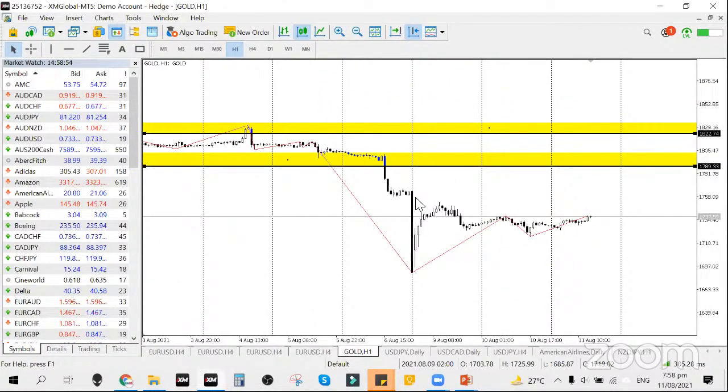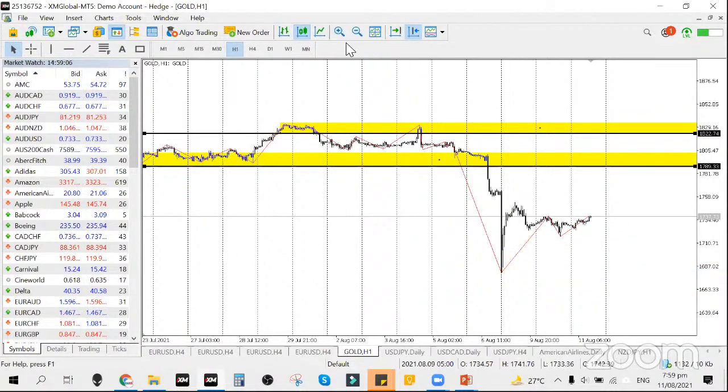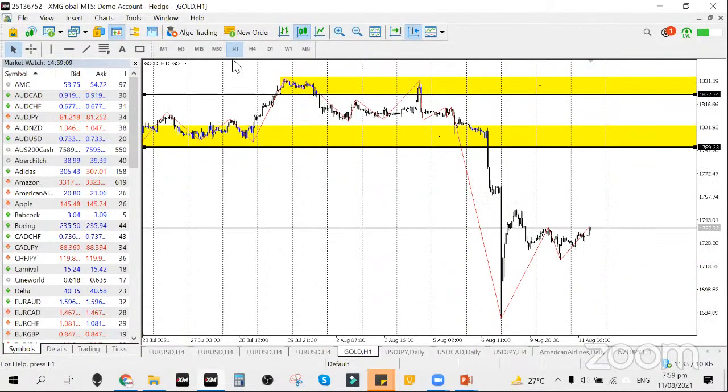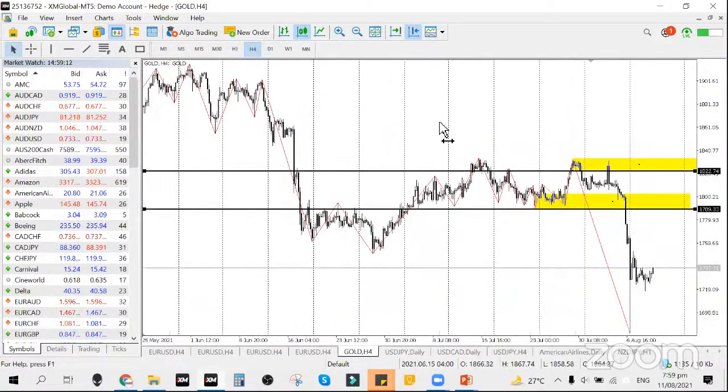Yan. So makita nyo, parang halos isang block ito, di ba? So maybe you can use half of that. But I'm not sure if it still will be enough. Yan, medyo malaki pa rin eh. Okay, that's your support. Pag ganyan, hindi na tayo sigurado kasi parang pilit na siya eh. No? So what you can do, go back to H4. Tignan mo talaga yung previous movement ng market.